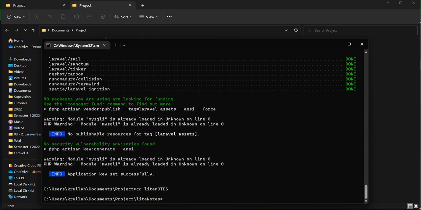Now we can start the project by using php artisan serve.